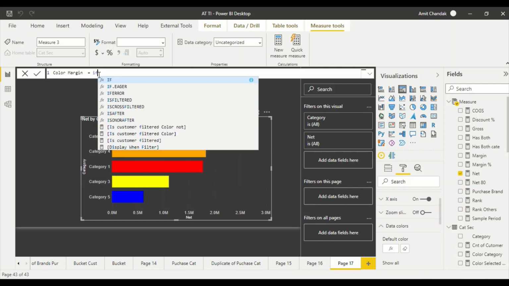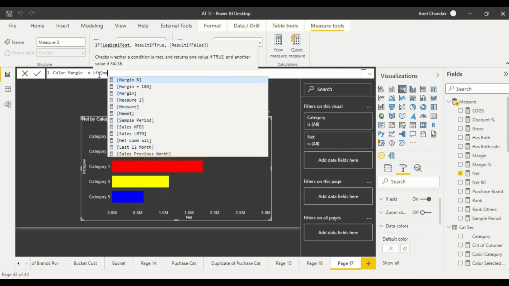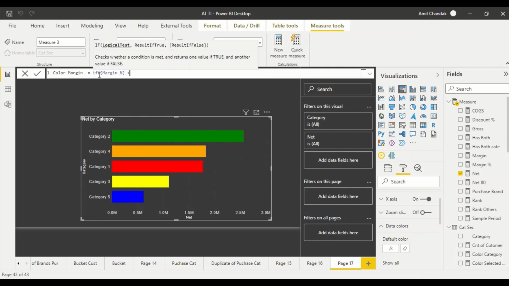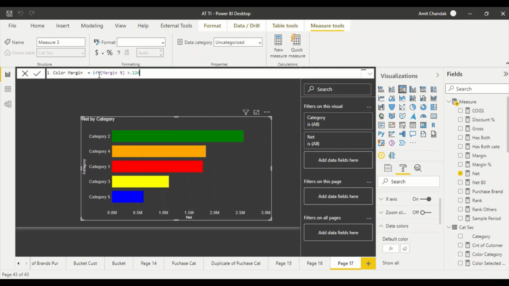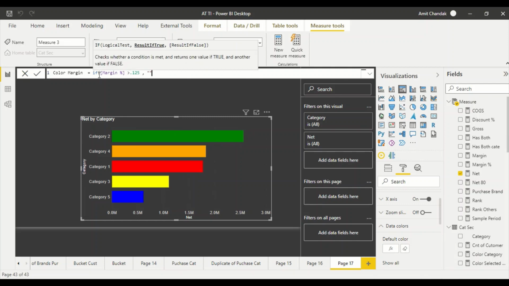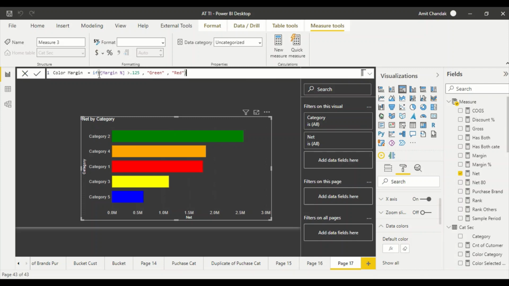If we have a margin here, margin percentage is strictly, let's say, greater than 0.125, then we say green. In the if, we can give one condition, and then comma separated values for when the if is true and when the if is false.